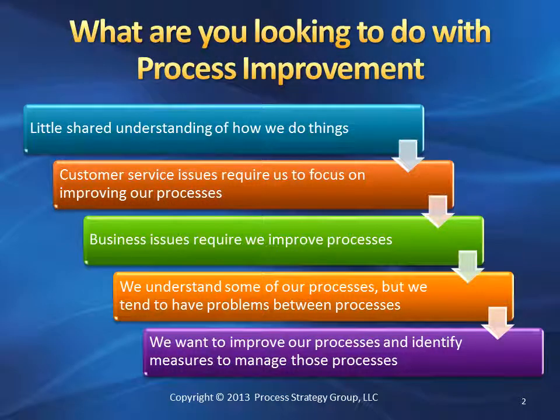If you're watching this video, you're probably trying to improve a process in your organization, or you see a need to improve processes. Here are some of the reasons someone would be looking at process improvement. Firstly, many organizations are in a position where there is little shared understanding of how they do things. You get that shared understanding by gathering a group of people who work in the process to identify how the process works. This is usually captured in a process map.